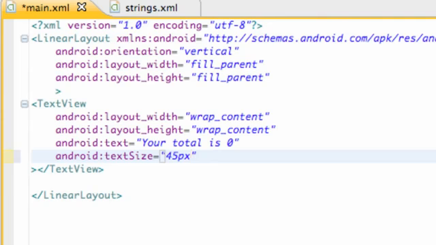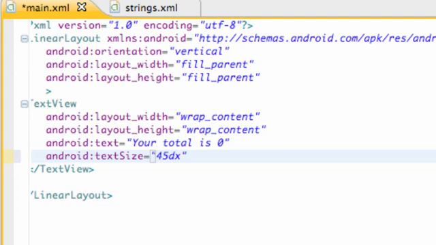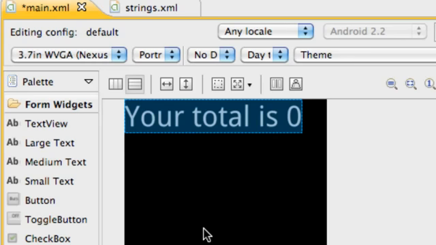So that's cool, but the thing is, we don't want to use pixels because, like I said before, different Android phones have different resolution for their screen, and some have a pretty high resolution, which will make 45 pixels really small. So we're going to kind of use a ratio by using the density pixels. So this is going to keep it kind of consistent. Oops, I'm sorry, DP for density pixels. That's going to keep it kind of consistent for all the devices that we're going to be working with, because it's going to be sized according to the density. Now, as you can see, it's big text.